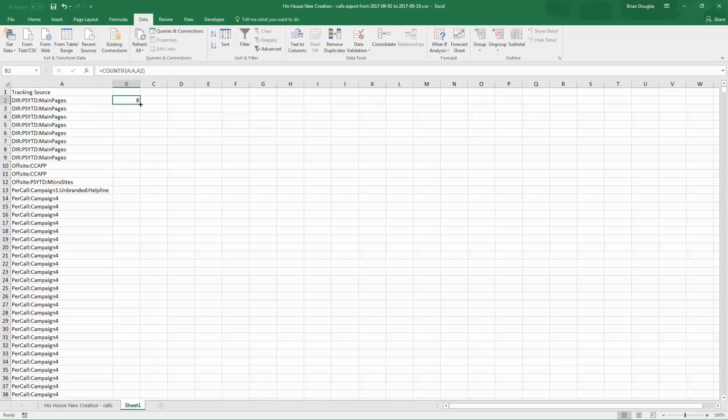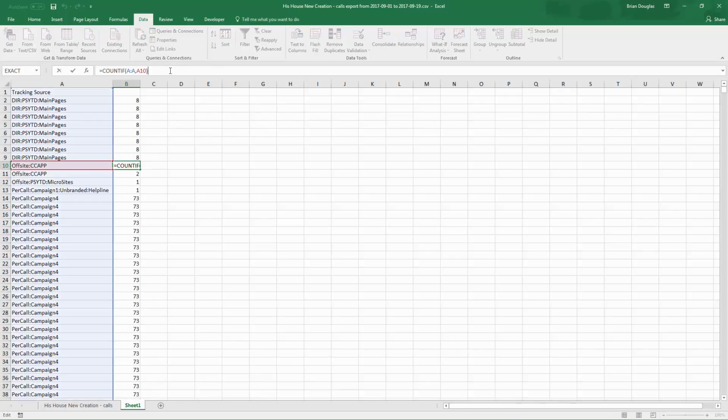So we're going to highlight this one cell, and hover over the right corner and then double click. What it does is carry that formula all the way down. So if we look in here, it's counting how many times this one appears.